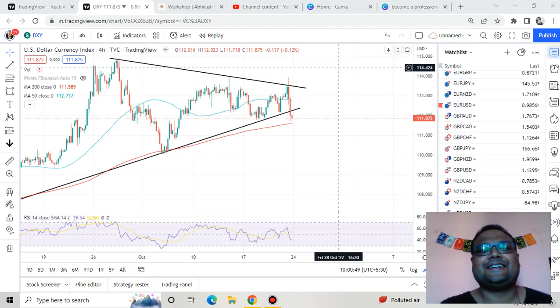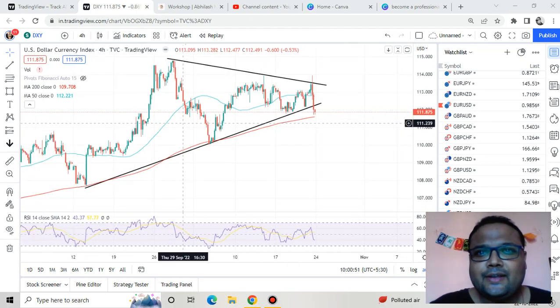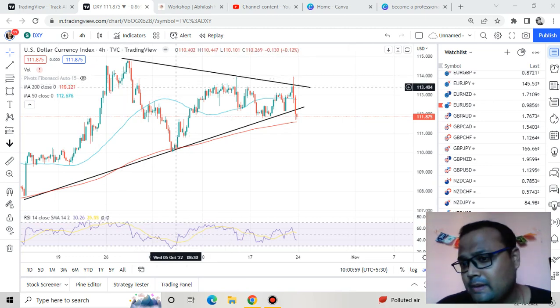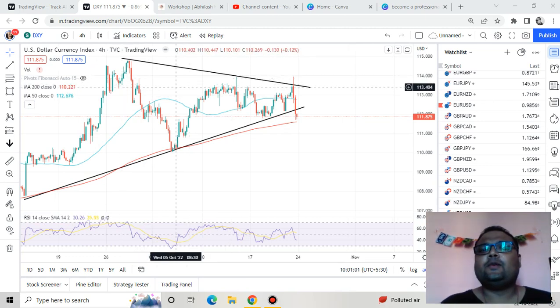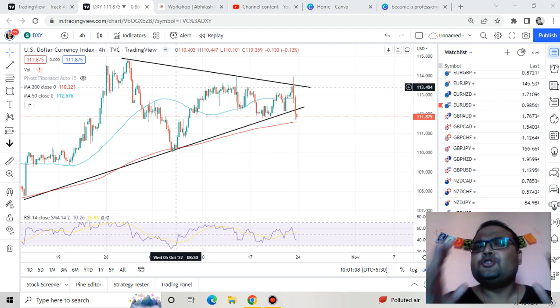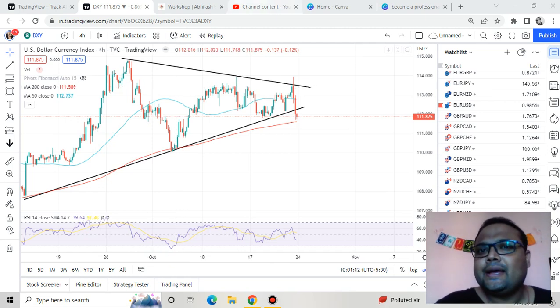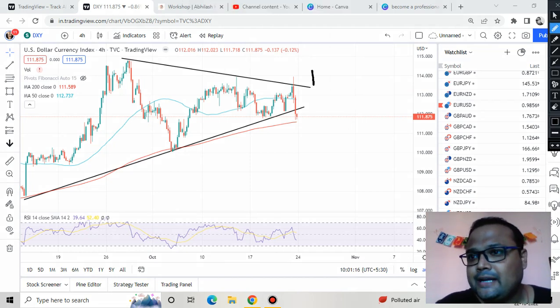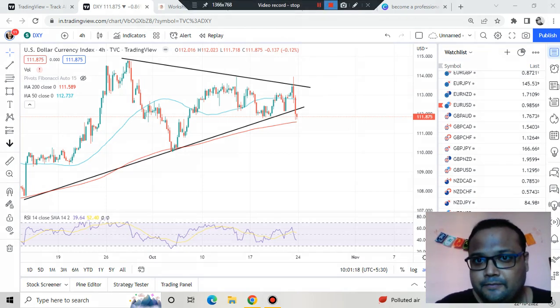So let's get started. My dear friends, we have seen a massive correction on the chart of DXY on Friday. If you have watched my previous videos, then you know very well that we still have a symmetrical triangle pattern, and usually a symmetrical triangle is considered a bilateral pattern. It means that we can expect a breakout or a breakdown. There can be a breakout towards the upside as well as the downside.